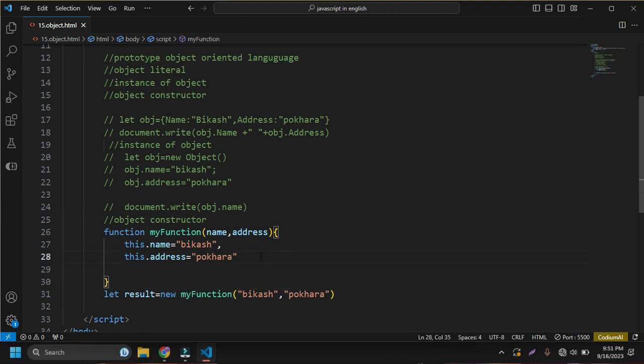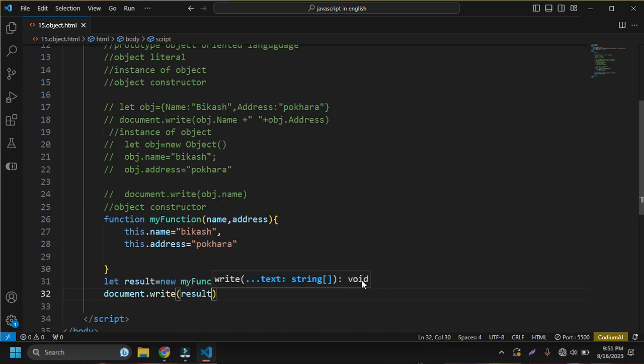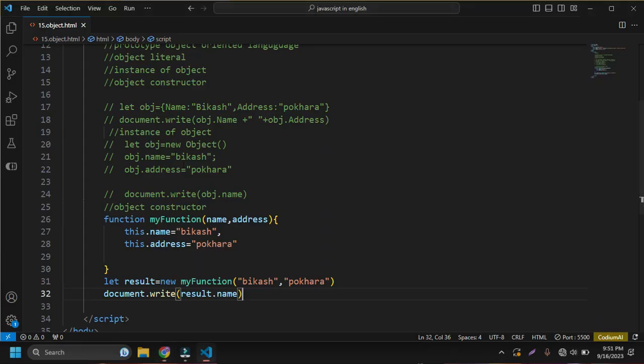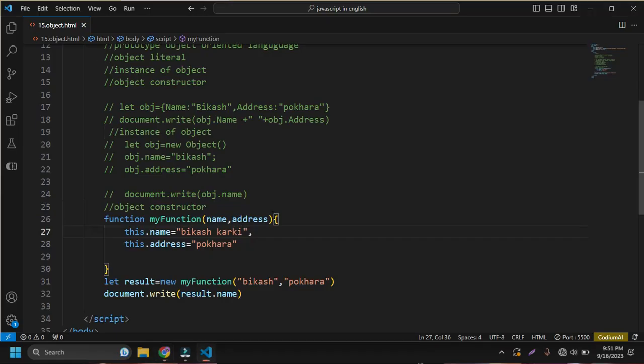And if I need the output, then I can just display it using document.write and inside document.write, result.name. Okay, and if I go to the browser, now I got the name as the output, right? And if I want to change the name and go to the browser, now I got the first name and the last name.